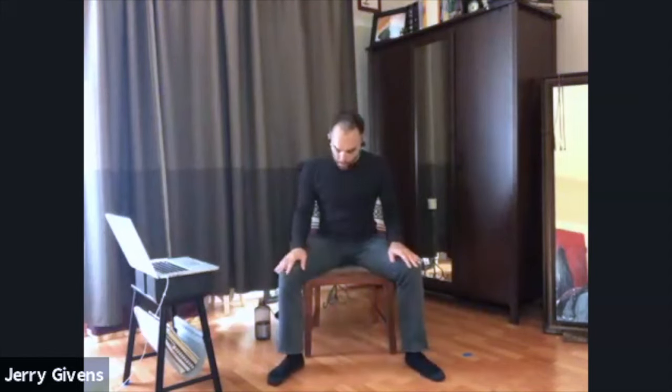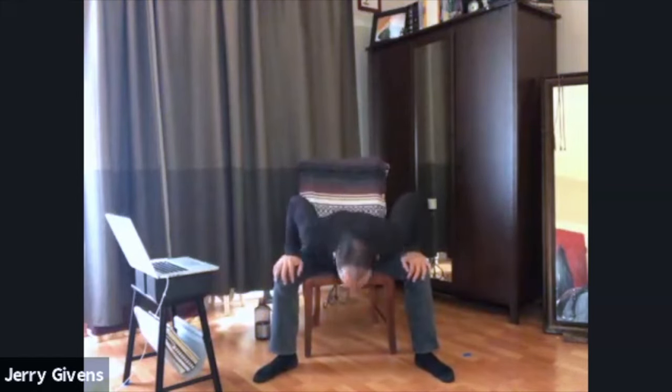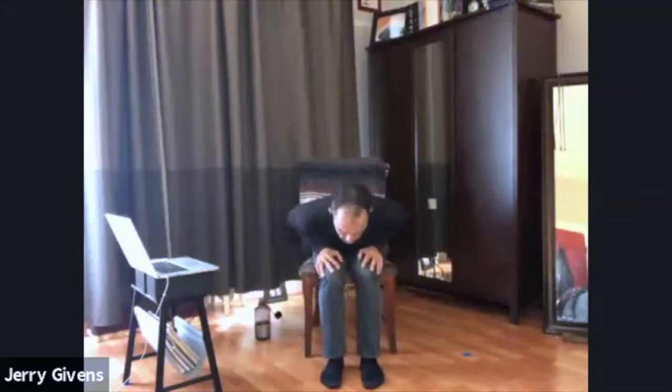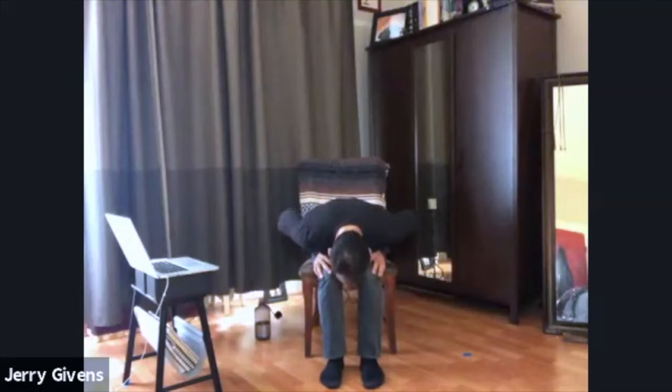So, two options here. We're going to come into a forward fold and you can have your feet about as wide apart as your chair or a little wider than the shoulders, or you can have your feet a little closer together. Basically what we'll do here is hinge at the hips and fold down. I tend to think that with the legs wider, this posture is a little more accessible, but it's also okay to do with the legs closer together. And we're just going to take a few breaths into this forward fold.